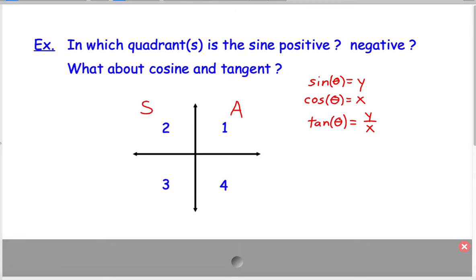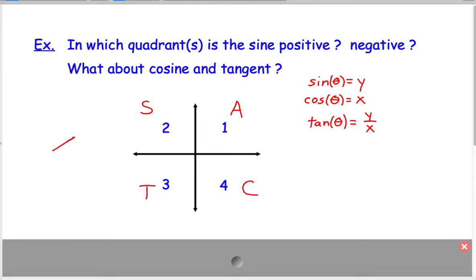Go down to the third quadrant. Now here the sine is negative, the cosine is also negative, and that would mean that the tangent, sine over cosine, negative over a negative, would be a positive. So the tangent is the only one that's positive in the third quadrant. Put a T here for tangent. And then lastly, in the fourth quadrant, let's see, the sine, the y value, that's negative. The cosine, that's the x value, that would be positive. And therefore the tangent, sine over cosine, is going to wind up being negative. So only the cosine is positive in the fourth quadrant. So I'll put a C there.